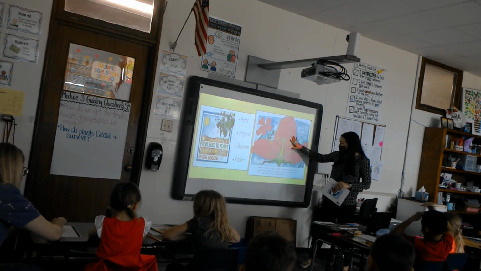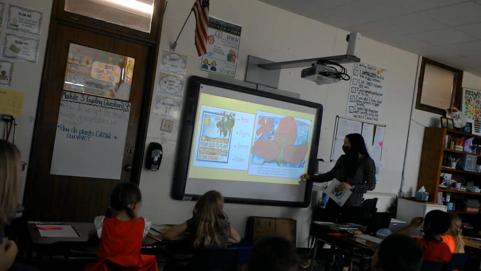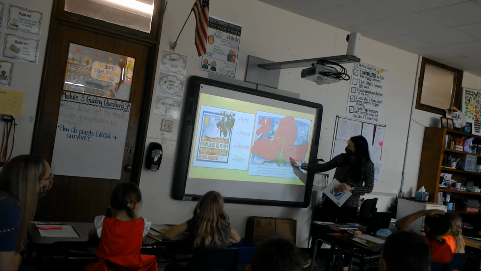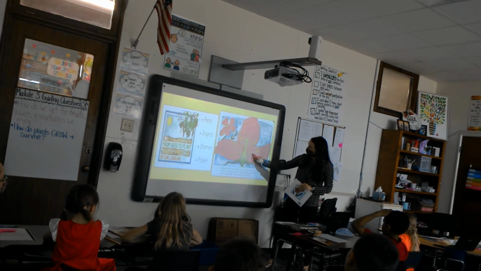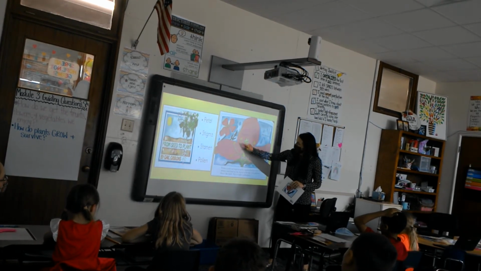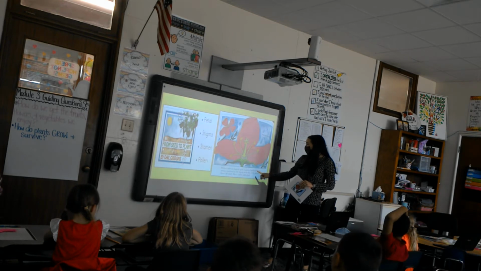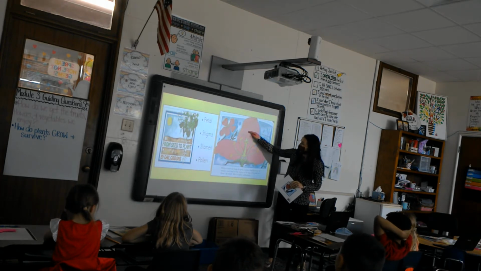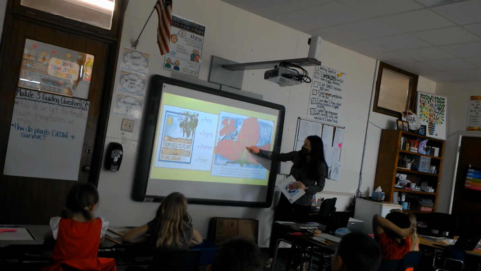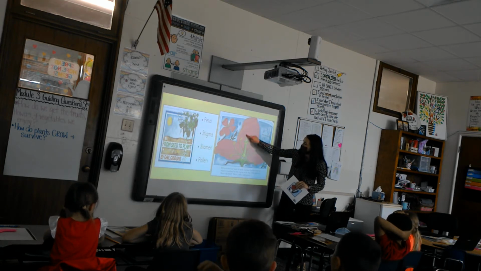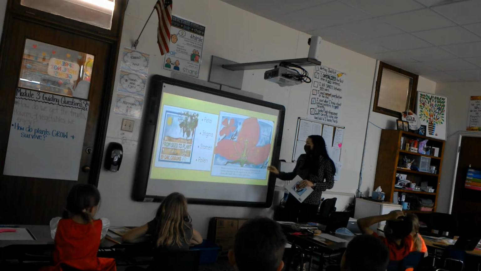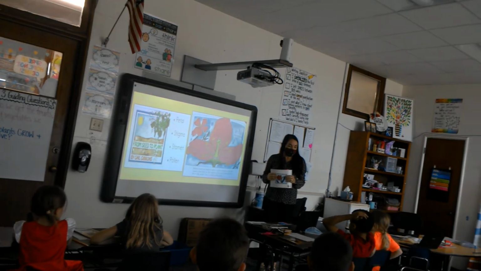So it says a grain of pollen from the stamen. Do you see the stamen right here is pointing to this? What are all of these? Stamens. Okay, it says a grain of pollen from the stamen, right here, must land on the stigma. Do you see how this right here is the stigma? And then it says this is called pollination.